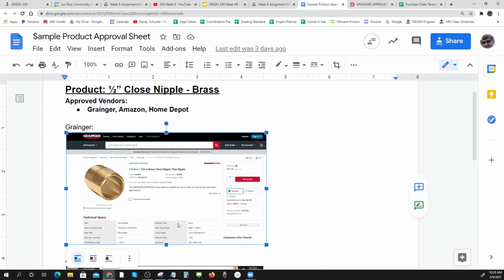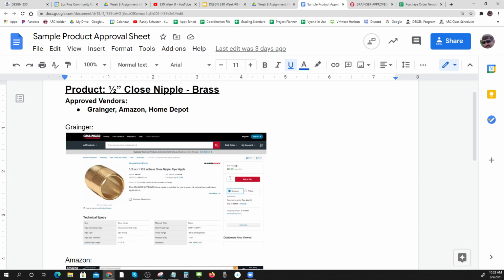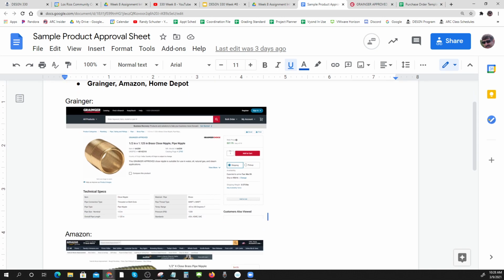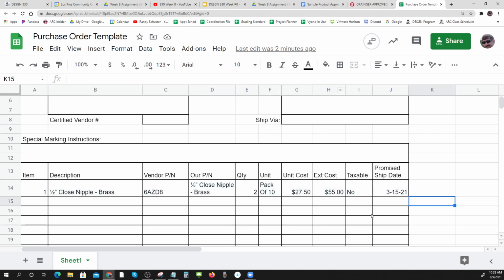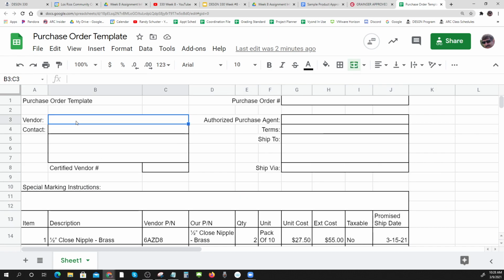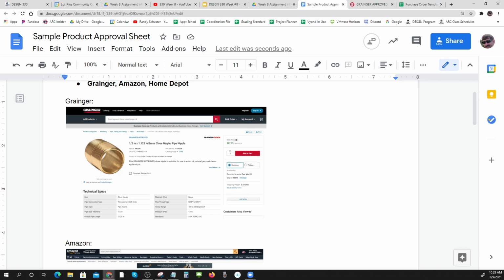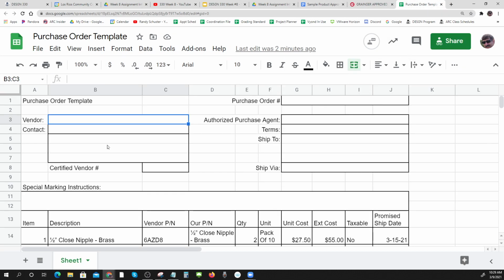What is it? Where do you go to get it? Some places put a bunch of stuff down here that they can copy and paste really quick. You can do that if you want to make it a little bit better, and fill out your purchase order. So everything that I got from, who did I get that from? Granger. I used Granger there, right? So I would put Granger, and Granger.com is who we would use.